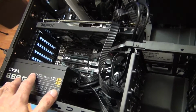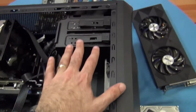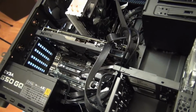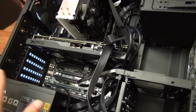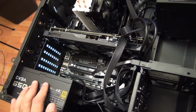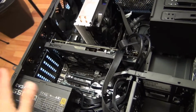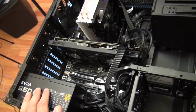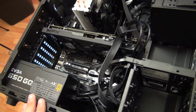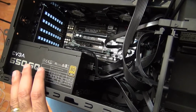Why is the wattage important? Well, as you add additional graphics cards and additional hard drives and DVDs and electronics to your computer, they draw more power. And you need to have enough wattage there to support the equipment, or your power supply could eventually burn out because it's doing more than it was designed to. But just so you know, when it comes time to changing a power supply, if you have to, they're very inexpensive. It's not a huge expense. I'm kind of kicking myself for not getting one a little bit stronger, but that's not a big deal. 650 watts is quite good for my needs.